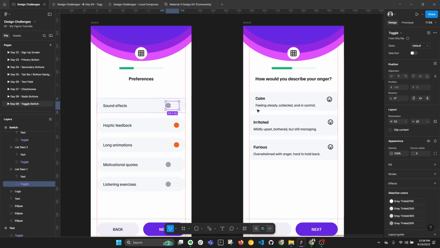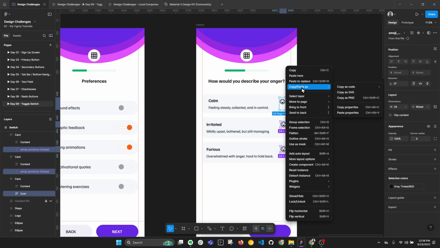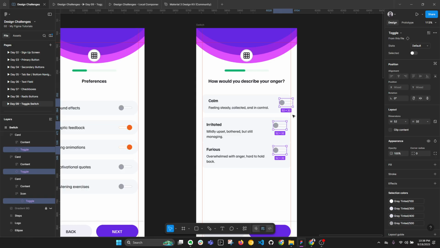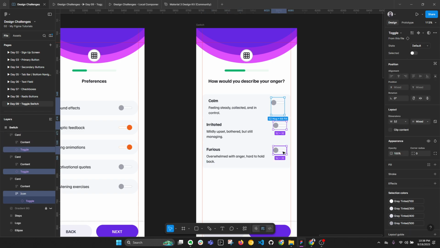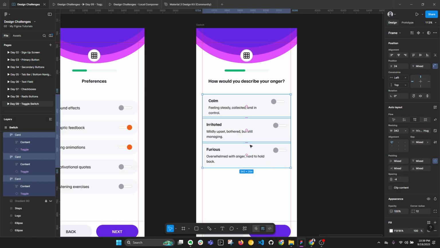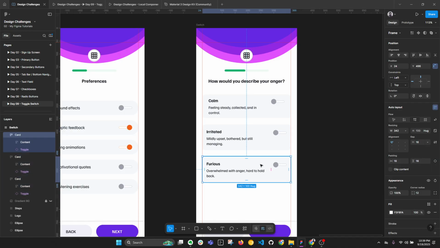We can also use these same cards that we made in the last class, and choose these emojis to replace these. We need to make it fill container. And this is trickier now. We probably want to align these. Maybe I want to. Oh, this one has an extra layer. That's why it's acting like this. Let's ungroup this. Let's add some spacing, 24. We might for this particular one.